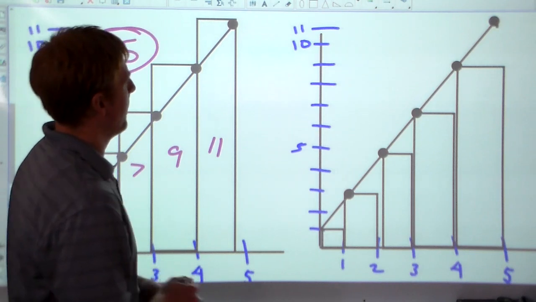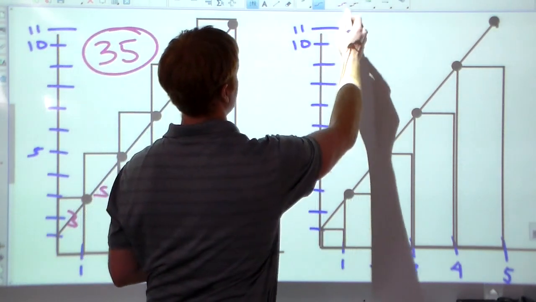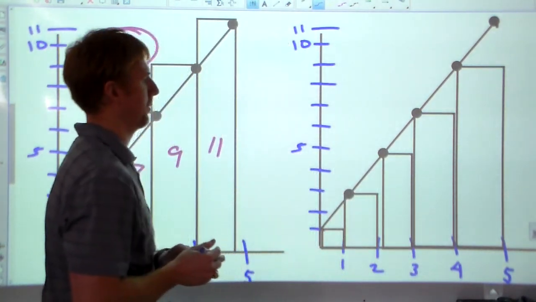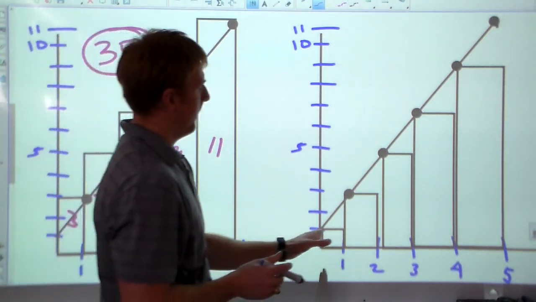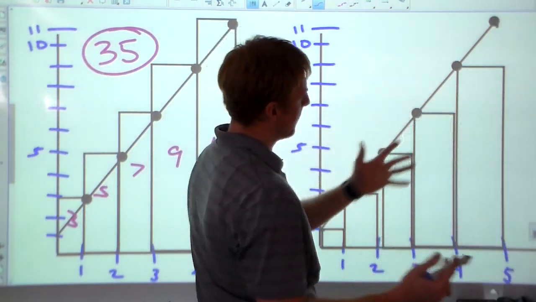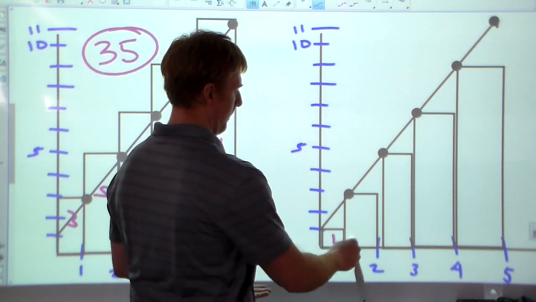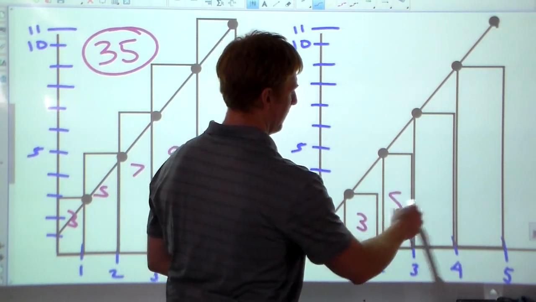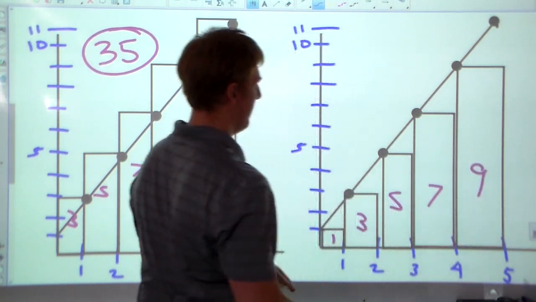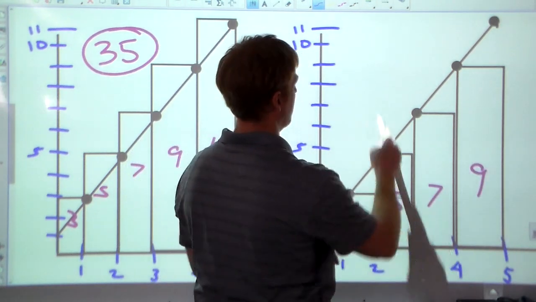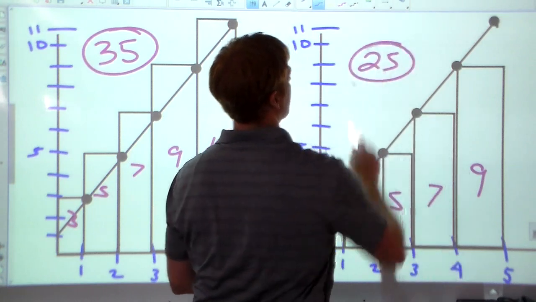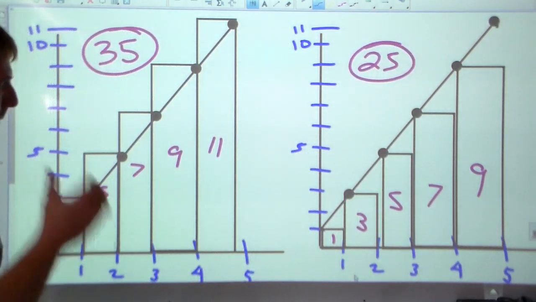But let's just run with that for a moment. Don't get too caught up on why I'm doing all this stuff quite yet. That's the idea, and this is going to be an underestimate. We can probably kind of assume that. So look at an area, 1 by 1, 3 by 1, 5 by 1. Add all these up, that's going to be 10, 20, 25. So the area is going to be 25 if I do it that way.